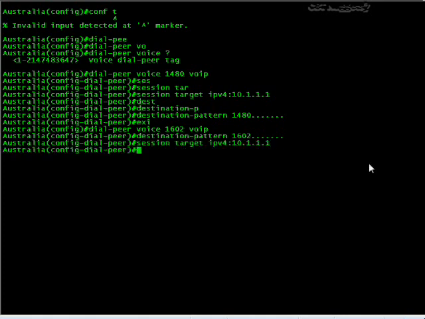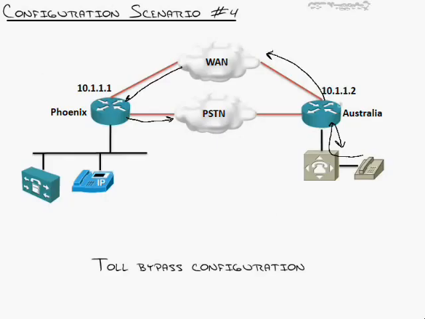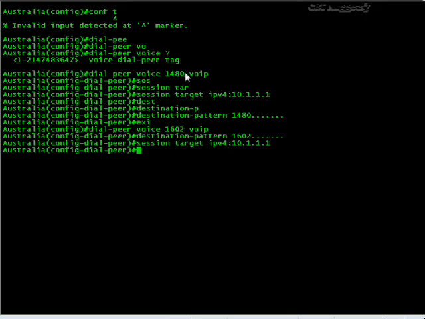Truth be told, you might decide, if you've got an office in Australia and an office in Phoenix, to route all calls to the United States over the WAN to Phoenix, even though it may be long distance from Phoenix. Maybe you're calling New York City from Australia. It's a whole lot cheaper to route over the WAN and come out the Phoenix PSTN connection and pay long distance charges than it is to go direct and pay long distance charges to New York City from Australia directly. So you may choose to route the whole North American numbering plan over the WAN, and that's totally fine. I'm just showing you one example here of creating a toll bypass just for the Arizona area.